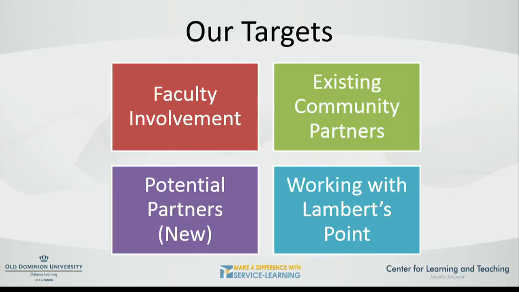And these were our four areas. I had a mix of students. I think I only had two local students, and everybody else was scattered across the country. I had one international student in that semester. The way that we did this, I made sure that one of my local students was involved in the Working with Lambert's Point piece of this project. She actually drove around, checking things out and taking pictures for the distance students. We came up with ideas and had online meetings.